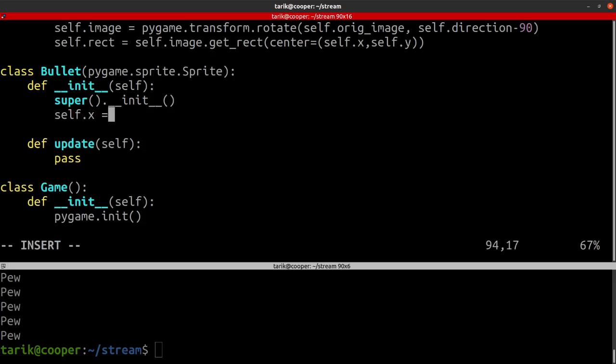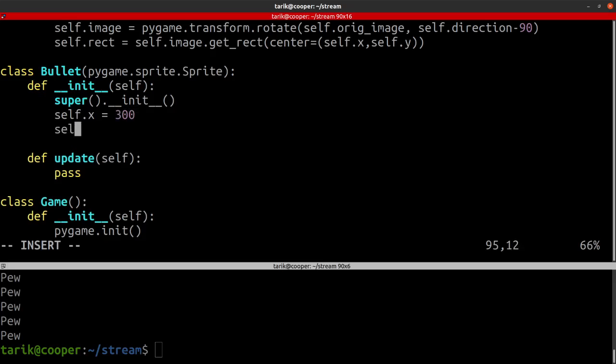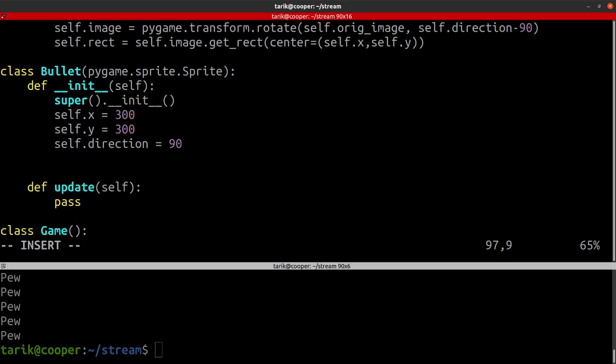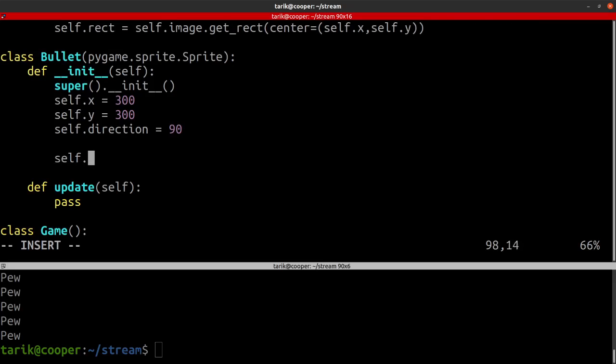Let's have an X coordinate, say 300, a Y coordinate about the same. Just picking the values at the moment, just randomly, so we get something displaying on the screen. We'll need an image, so let's create an image.